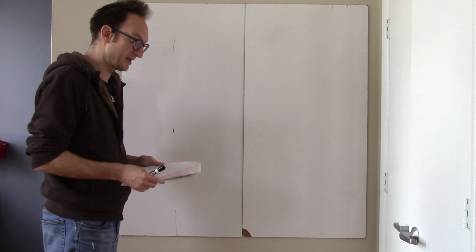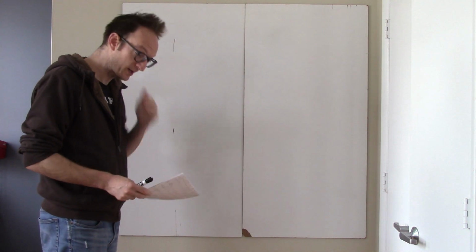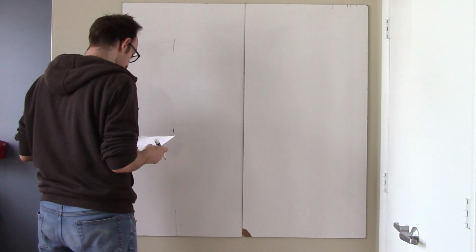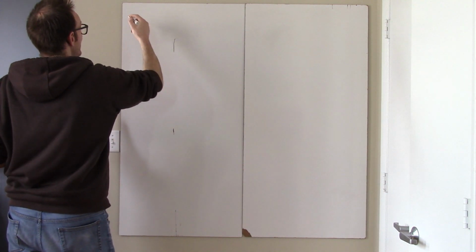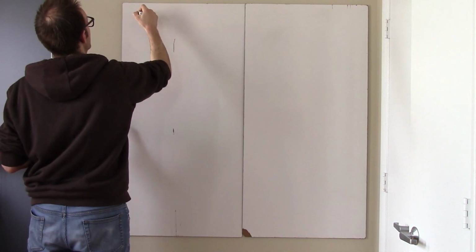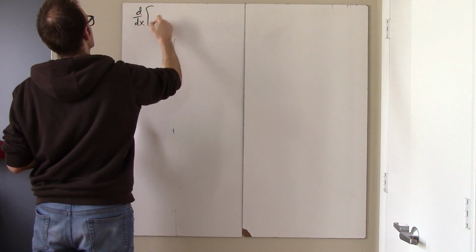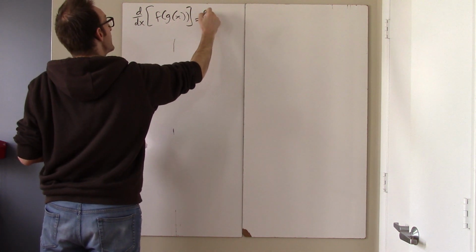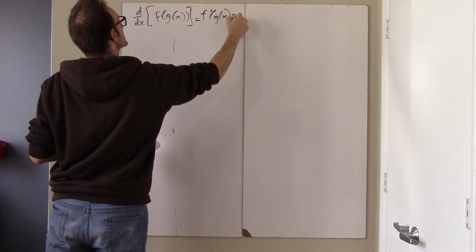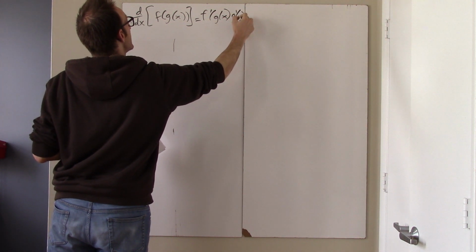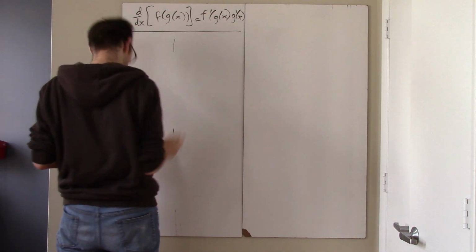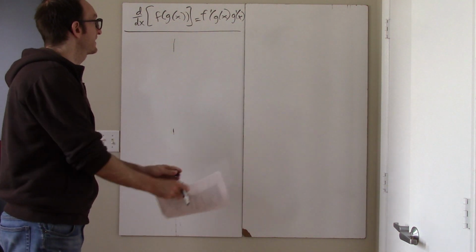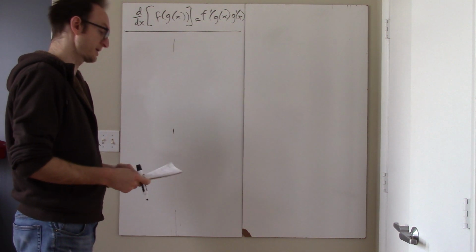Here is an exploration of the chain rule. We know, or at least we have learned, that the chain rule says that the derivative of f of g of x is f prime of g of x times g prime of x. But what does this actually mean, or rather, how should we understand this? I think an extended example could help.